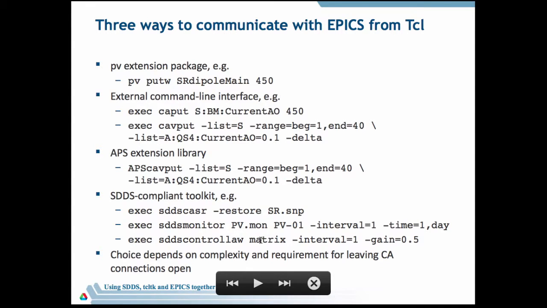So all the information to configure a feedback, a slow feedback, is contained in one SDDS file. And we did this in 1994, one of the first EPICS tools. The first EPICS tool we wrote was monitor. The second one was control law, within a week of each other. And that was when we were commissioning the PAR. Obviously, we have the normal feedback control values like intervals and gain and so on. So in summary, the one that you choose to communicate with EPICS depends on the situation.